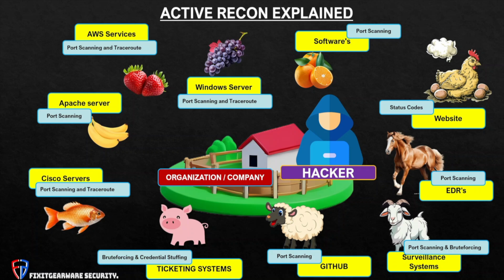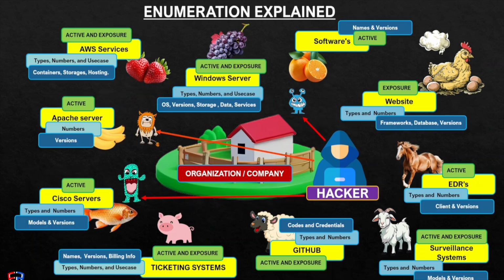So with this summarized right now, you have an overview of how active recon is conducted, right? With these various services that are being used or provisioned by this organization. Let's move on to a more interesting part of this presentation. This is what we call enumeration. And as you can see, the diagram becomes a bit more complex. Now, let's explain enumeration further.